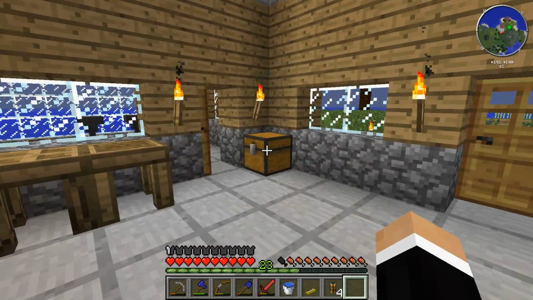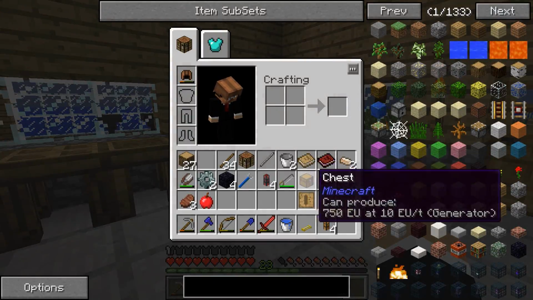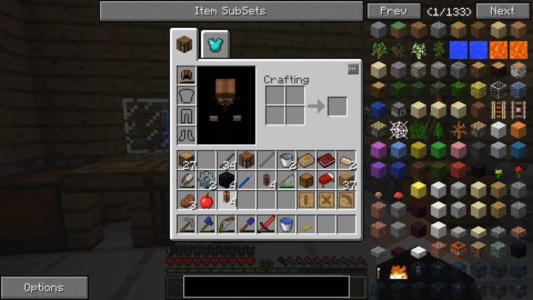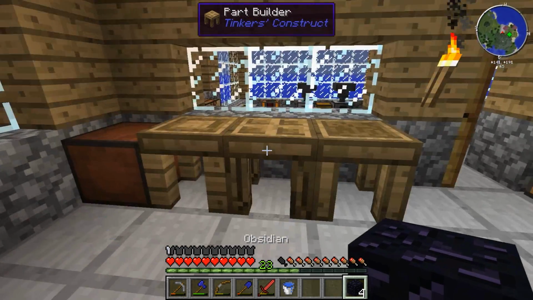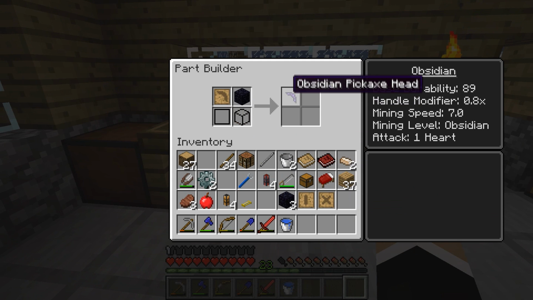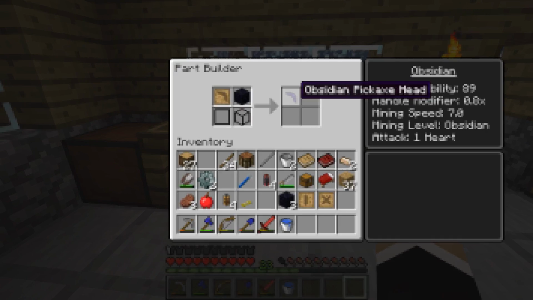And now we've got the patterns, we need to craft them into actual parts. These are just the patterns, the casts as such. So the material we're going to be using for this is some obsidian. So what you're going to want to do, go put your pattern in the part builder along with the material, and boom, we've got an obsidian pickaxe head. So you can see all the specifications over here. It tells you the base durability. So the pickaxe head alone will do us 89, which is pretty good. It tells you the mining speed is 7, the attack is 1, etc.